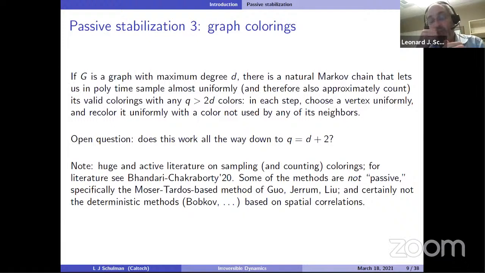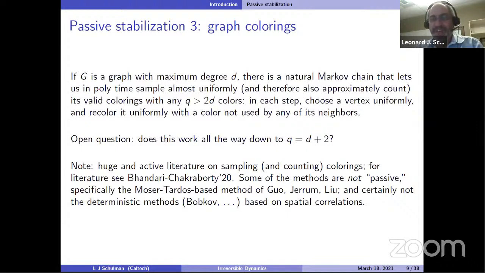And this is known to converge not only at 2D, which was a wonderful result, but even all the way down to 11/6 D minus some tiny term. It's a very frustrating question, because this question has been around for a long time, and it could be that this algorithm works for D plus 2. I just have to mention that. That's not the topic of my talk, but I just have to mention it. Anybody looking at this has got to waste a little bit of their career trying to solve this problem.